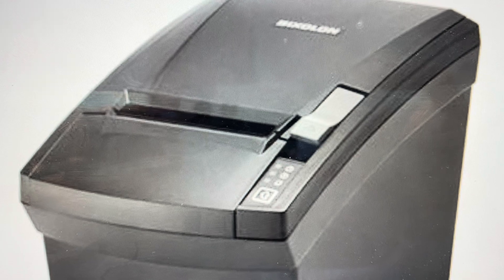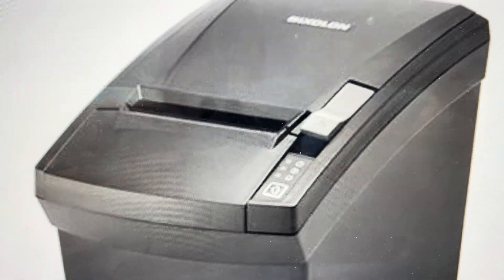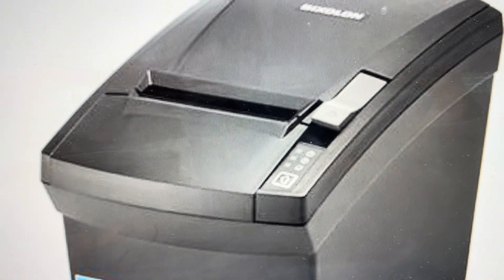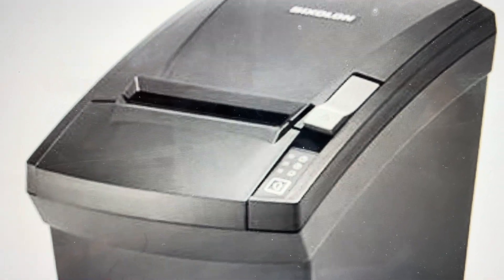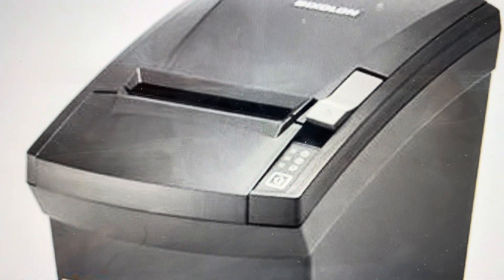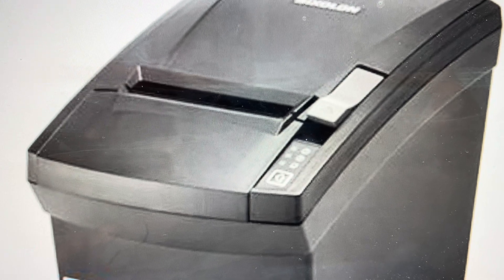All you need to do is turn it off and cut power to it. Then press and hold the function button as you restore power and turn the printer on. Once you hear the printer turn on, continue to hold the function button for about another three seconds until it goes into its factory reset mode and is reset to factory default settings.